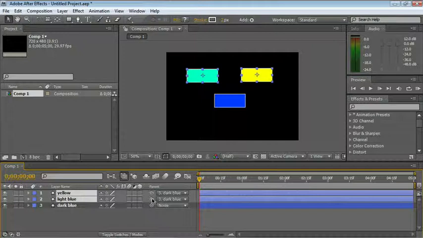You can also choose the pick whip. In other words, you can click on this little squiggly line and you can drag to the layer name, and that assigns the parent to the layer. The pick whip, it's a way that we have of assigning relationships in between layers and or properties really quickly.